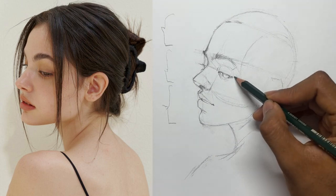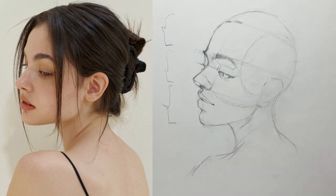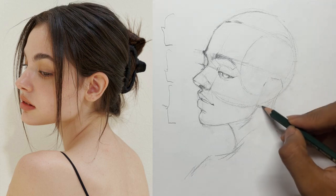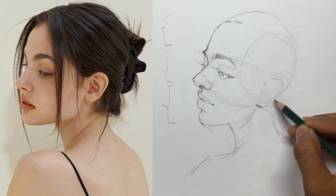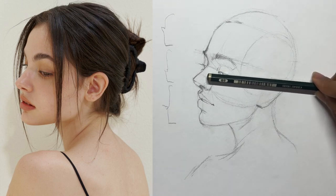So when you draw the ear, make sure the distance between the corner of this eye and where the ear starts is normal. Okay, the ear shouldn't be too close or too far from the eye. Okay, and here the same thing, it shouldn't be lower or higher. You can make it lower or higher to push the perspective, but you should not exaggerate that much.